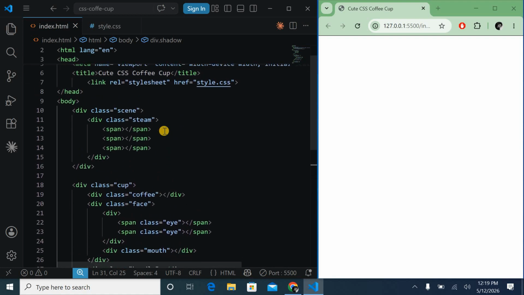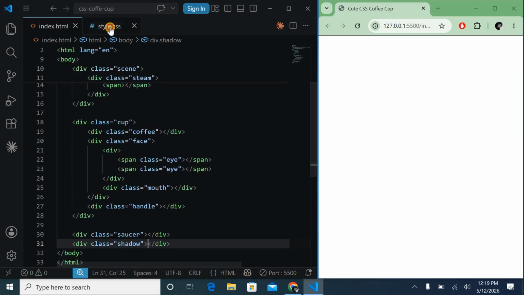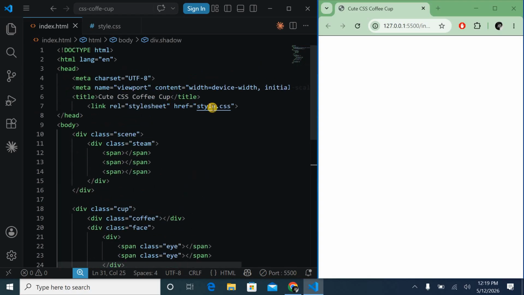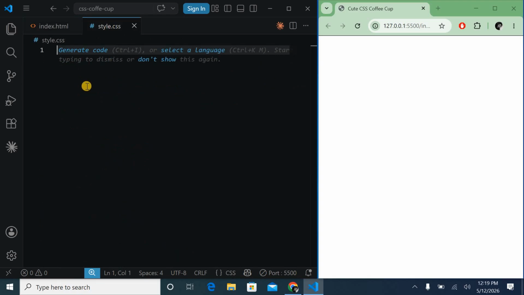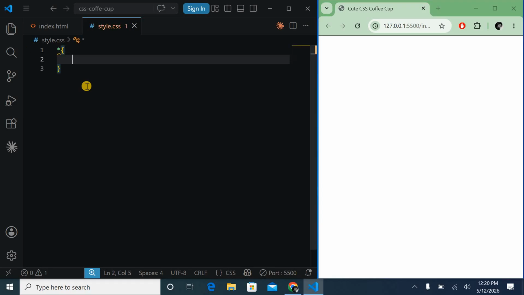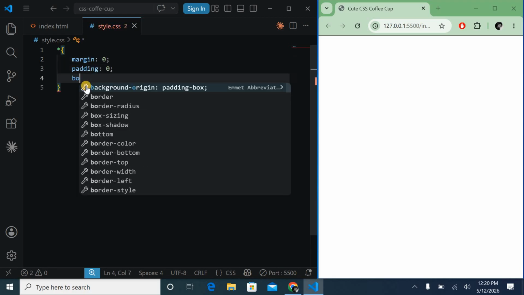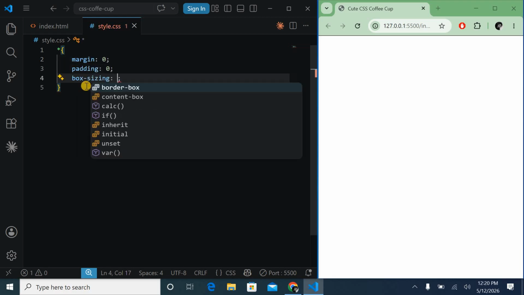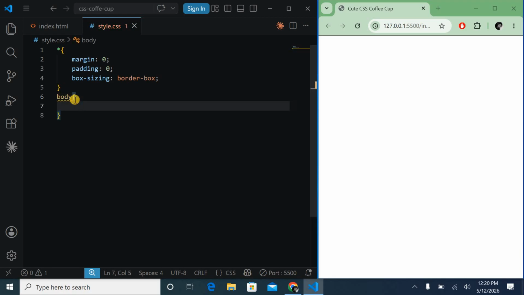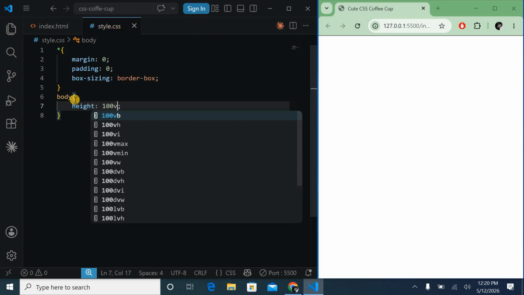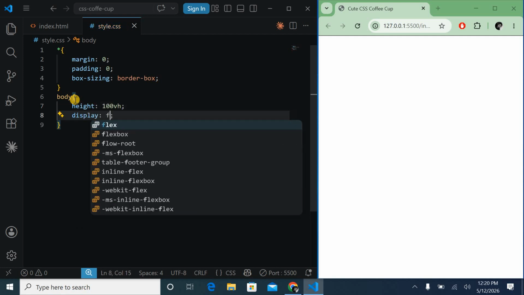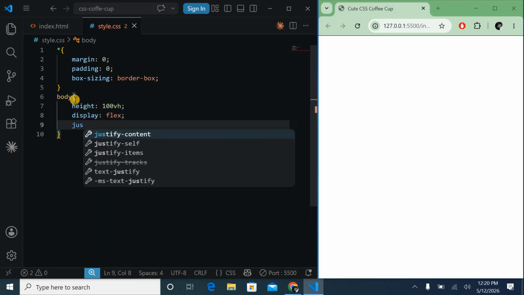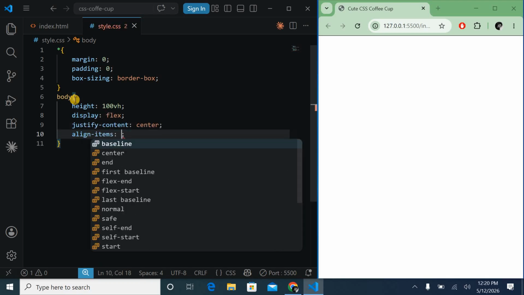And now it's time to go and write our CSS. So I'll go to styles.css. You want to make sure that it's linked from here, so it's linked as you can see. So we shall go to our file and we're gonna give general style, and we're gonna say margin 0, padding 0, box sizing, let's give it border box. So after that, let's style our body. The body is what is carrying all the contents of the web page. We're gonna give it a height of 100 vertical height, and we're gonna give it a display of flex, and we're gonna justify content center and align items center.